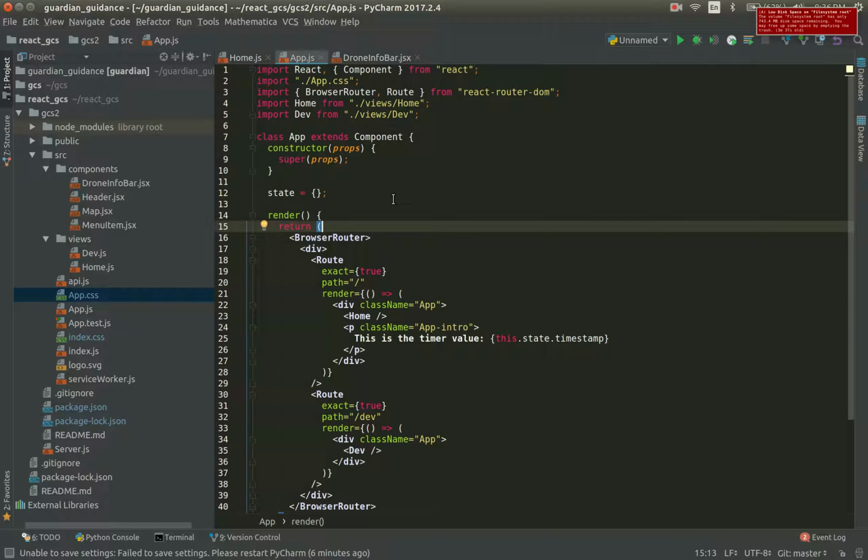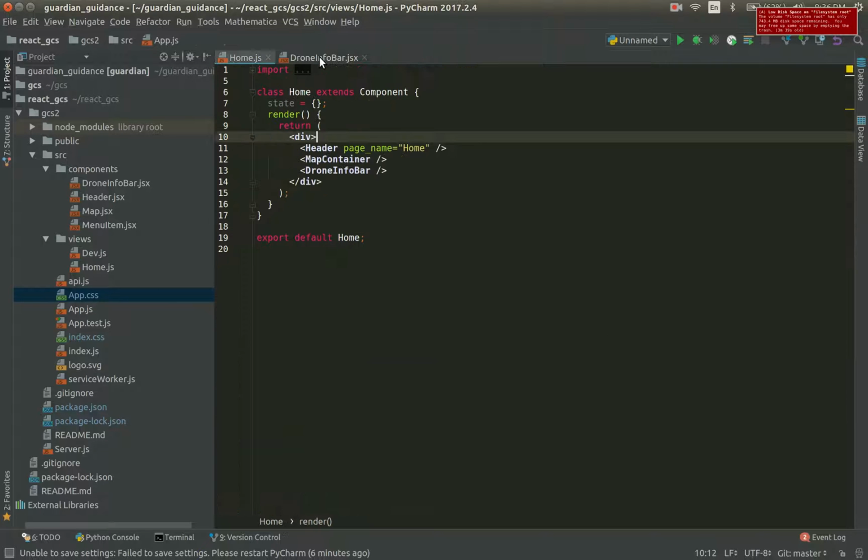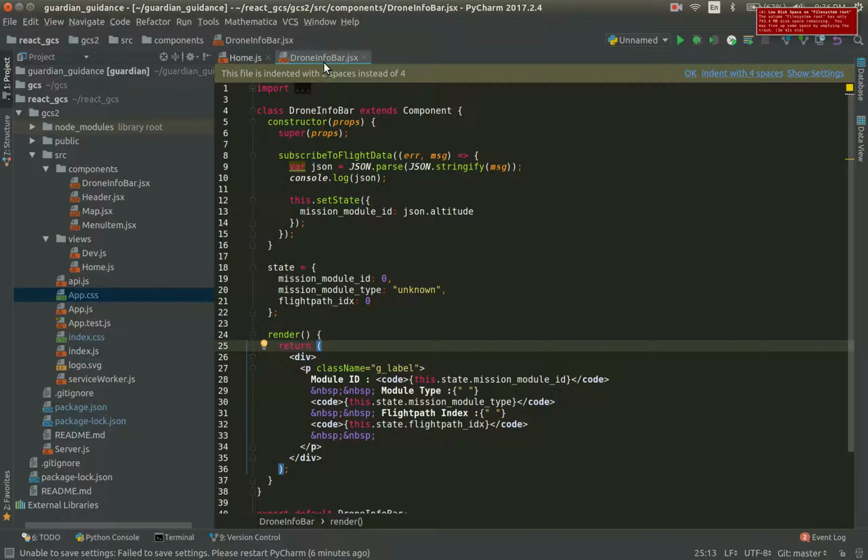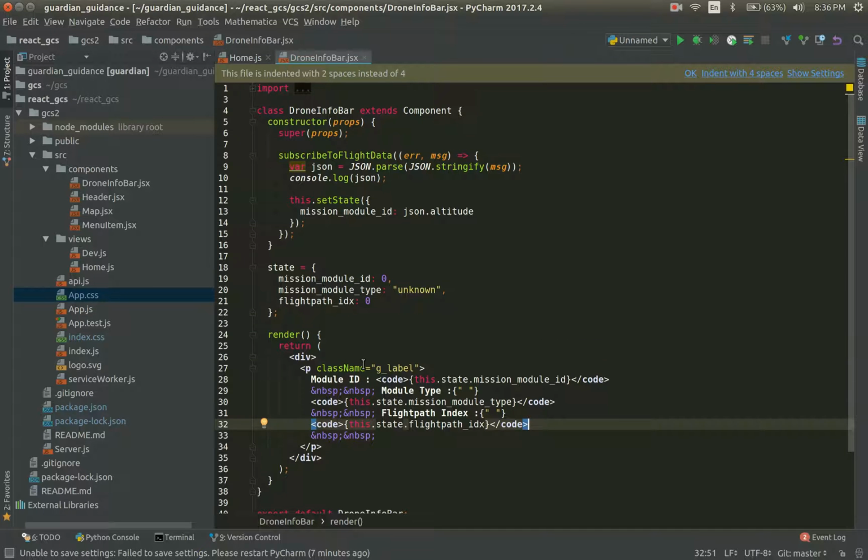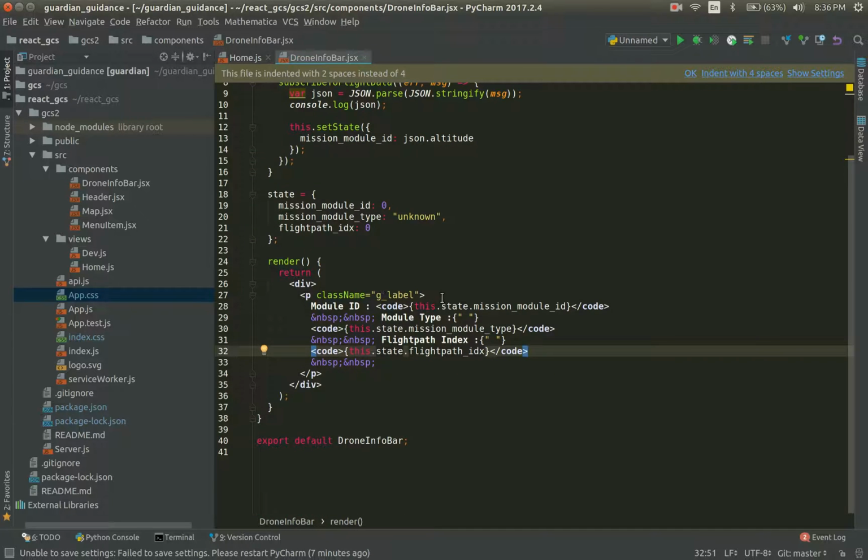Okay. Now let's do a little more React stuff. So go open up Drone Info Bar, and what we're going to do here is add a little bit of JSX. This will allow React to add or change things on the page dynamically from the information that is coming in from the drone. Down in the render method of Drone Info Bar, we're creating a paragraph, and then we have these sections here.